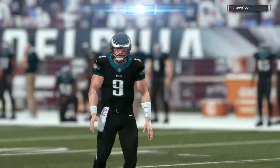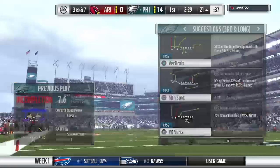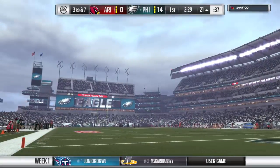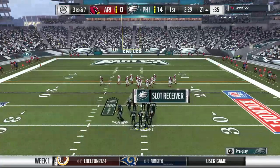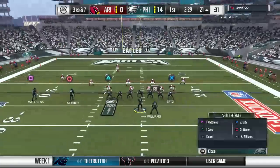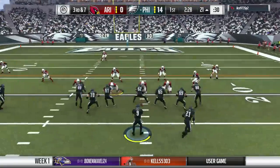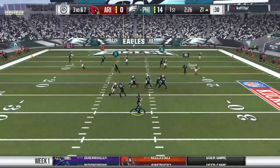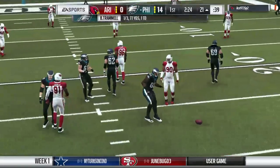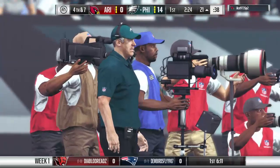So the long attempt falls innocently to the ground, and it brings up 3rd. And here is the Cardinal defense. Deion Buchanan was drafted as a safety, but makes many of his plays as a linebacker in their scheme. On 3rd down, he'll drop to throw. He's got time in the pocket. And he'll be hit as he releases it, and that'll fall incomplete.